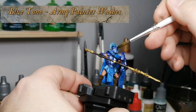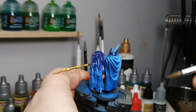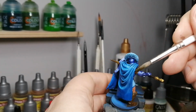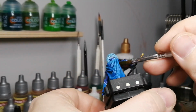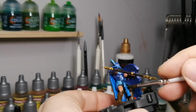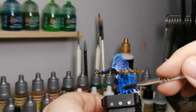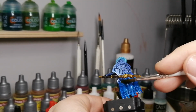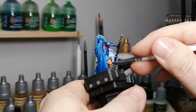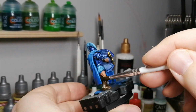And then I'm just going to be adding blue tone to everything that's blue. Why? Because it's going to add a wash, going to add some depth. Look at what it does to that cape. Just finishes it off nicely. It keeps that nice 3-layer of the war paints, and it's going to glisten down, like maybe make it a little bit more matte for the armor, not too much. It's still going to have a shine to it, but it's going to get in all those nooks and crannies, really make it pop. And then when I do the final touches to all the armor, you're going to see how beautiful it turns out. And like I said, if you guys haven't played Conquest, do take a look at it.